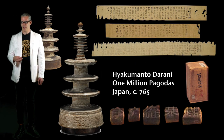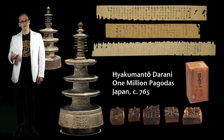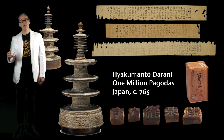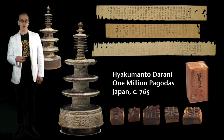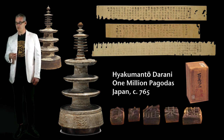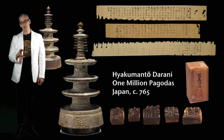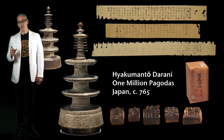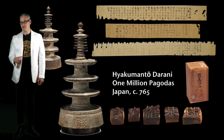I also look for evidence of things made in large quantities where you can appreciate how the object was changed to allow volume production. The Emperor Shikotu in Japan commissioned one million miniature wooden pagodas. They were distributed to Japan's major temples, and inside each pagoda is a printed paper prayer strip — one million wooden pagodas and one million printed prayer strips, first printed with woodblock type and then with cast bronze type. Each cast bronze plate could do about 150,000 slips of paper, so they used eight plates to produce them all.